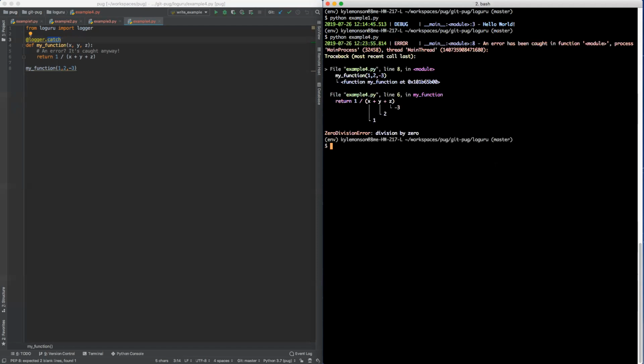Okay. So instead of the normal exception output, we get this. An error: an exception has been caught in function, module, process, main process, thread, main thread.